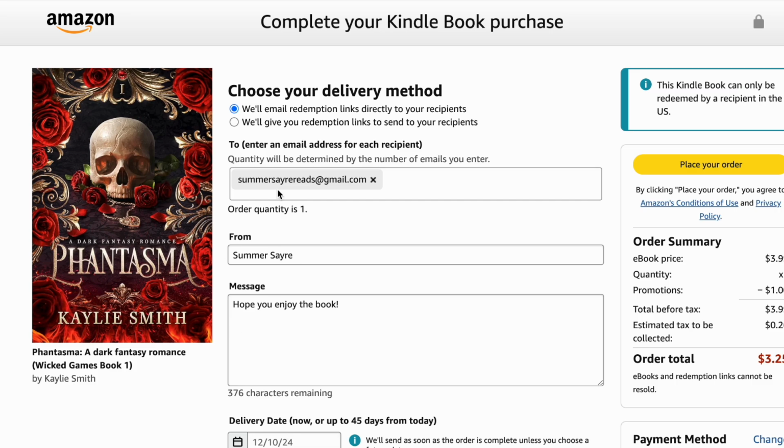And then that is how it will be delivered to their email, and then they can go redeem it on their Kindle. Then you would just place order, and ta-da, that is how you place a Kindle gift order, and then you will just redeem it. If you're the person who is getting the gift, lucky you, you will get that email, and then it tells you how to redeem it. Basically, you just have to click on the link, make sure you're signed into your Amazon account, and then it should add it to your Kindle library.